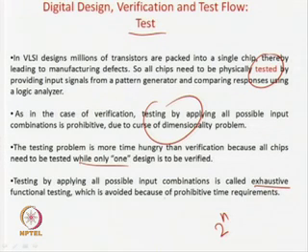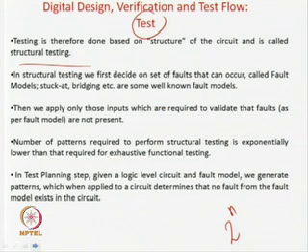This is called exhaustive functional testing: n inputs are there and you are giving all 2 to the power n possibilities to test the circuit. It is prohibitive, as you see. If n is more than about 1000, it is impossible to do that. So, what does the test flow in the VLSI flow do? It tells you which subset of the 2 to the power n vectors you have to apply, so that your time will be less, as well as you can be really very confident. You will see in the test module of the course that there is something called structural testing, in which case we do not think anything about the functionality of the circuit, rather we treat the circuit at the structural level.